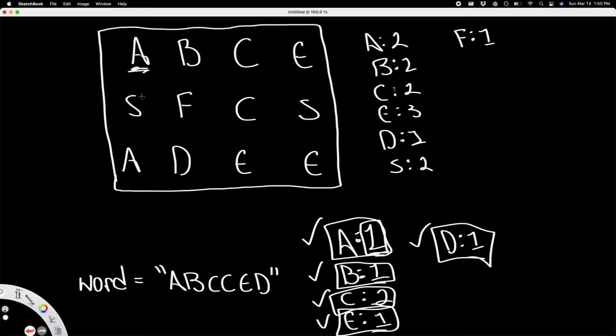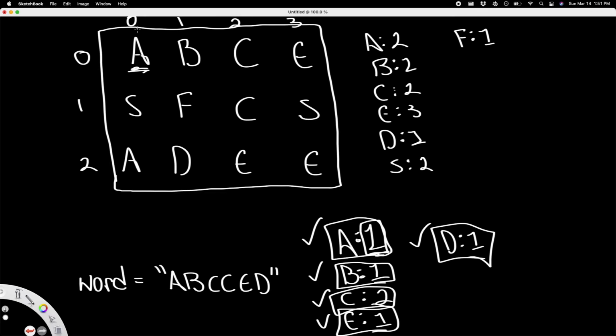From here we can go in those 4 directions. So we know if this has an I index of 0, and then a J index which represents the column, we know that if we're on 0, 0, we have to go in 4 directions. You have to go up, down, left, and then right. And we can do that by just changing its I index, aka the row index, and its J index, aka the column index.